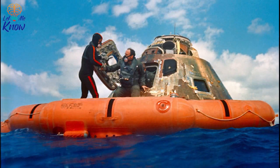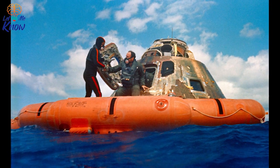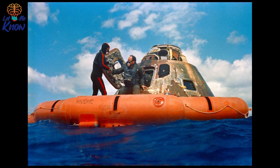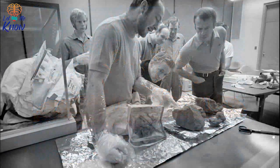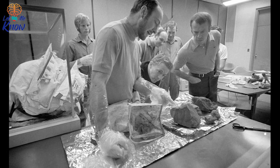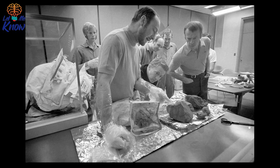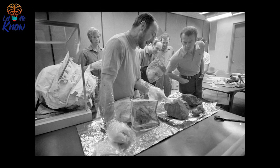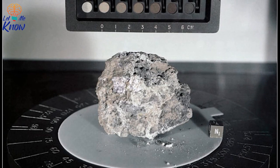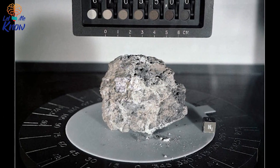Back on Earth, they delivered their findings to NASA, where scientists eagerly went to work. Unbeknownst to the Apollo 14 crew, however, was that amidst those hundreds of rocks was one that would have scientists completely baffled — a rock that had no business being on the moon. It was learned decades later, after NASA loaned the rock to Curtin University in Australia. There, in 2018, Professor Alexander Nemtchen made an eyebrow-raising observation: the 1.8-gram sample contained granite, a mineral common on Earth but incredibly rare on the moon, as well as quartz, which is an even more unusual find on the moon.